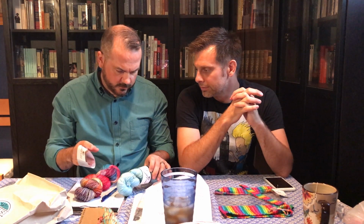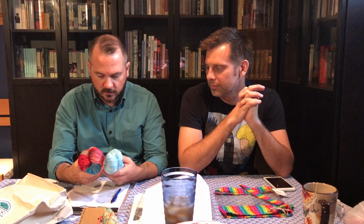And so that's beautiful. And then the other one is, the colorway is Isabella. Did I say what the colorway? Mountain Stream. I don't know if I said that. And so the other skein is the same yarn, the same blend and everything, and it's Isabella. Yeah. So it was very nice of him to buy that. And so it's just really cool to get something from another part of the country. So these are also fingering weights. I'll probably do socks, or some kind of fingering weight shawl or something like that. Cool. Yeah, so that's stuff that I picked up recently, and so I think that's about it.